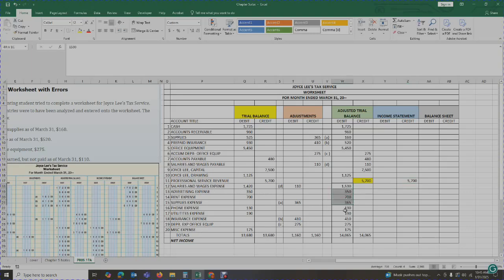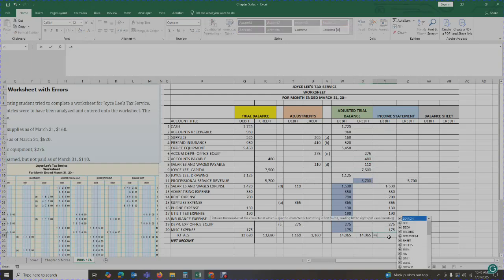Because I'm using Excel, I'm just going to go ahead and copy and paste. Okay. So I've already used up all of these items. Those go on the income statement. And let me change the color to blue. That way these tie to the income statement. So what have I transferred to the income statement? My revenue account of 57 and my expenses.